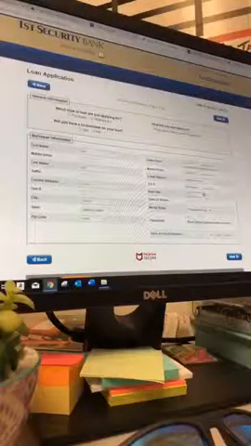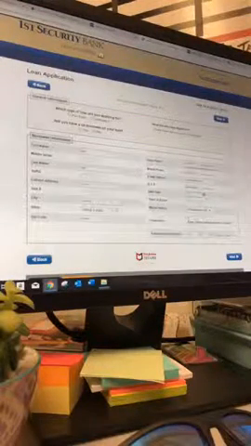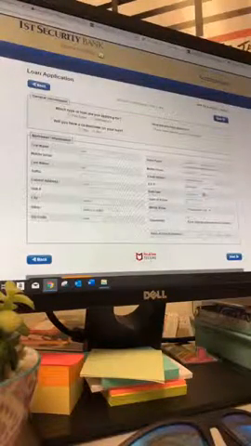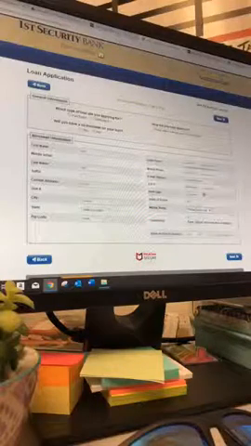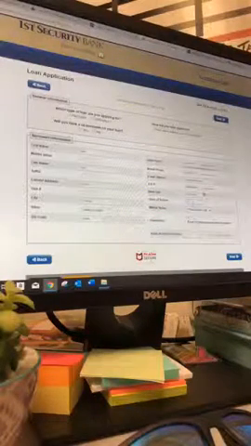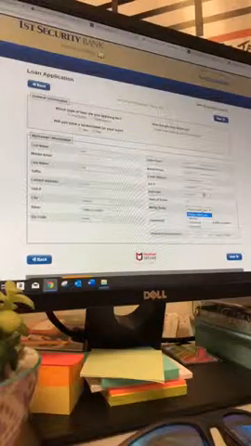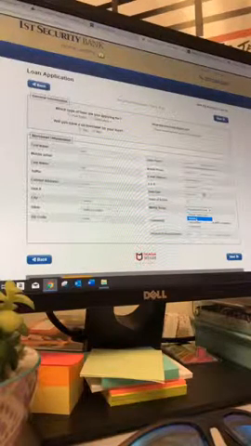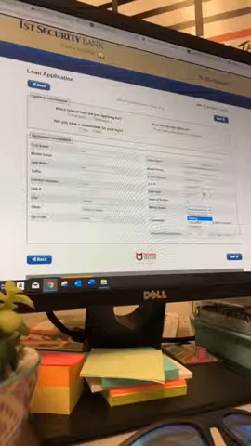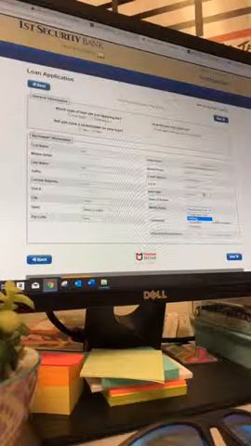Social security number, date of birth, years of school. Jane Doe just went to high school, so I guess 12. If you had college, you would make that 16 or however many years you went to college.